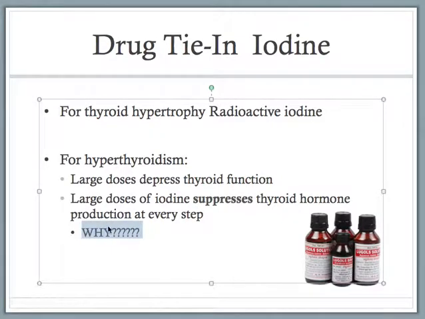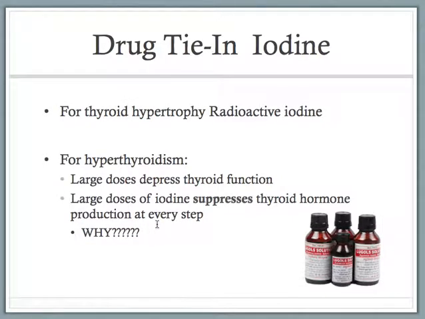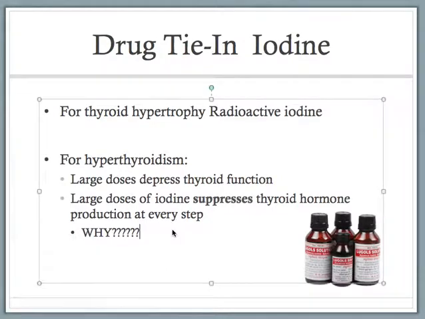So the question is, well, why? That doesn't make sense, right? We said that if you don't have enough iodine, then the thyroid doesn't make enough. So you would think, oh, if you give iodine, then you're probably going to make a bunch more. Well, it turns out that's not true, and nobody can explain it. So again, when they can't explain things, they call it an effect. So there's a name for it after the people who first discovered this. It's called the Wolff-Chaikoff effect.